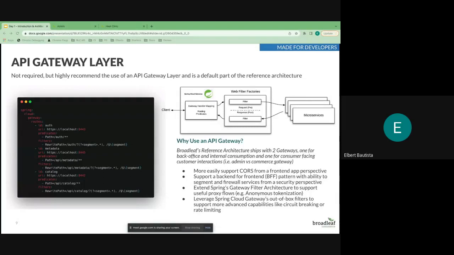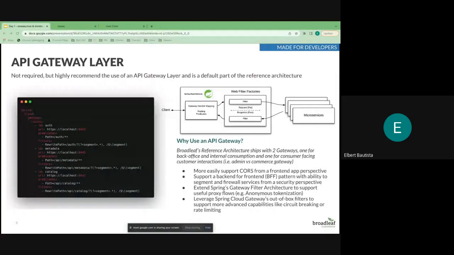So again, in our reference architecture and our sample storefronts, one of the gateways is an API gateway that services requests from a back office and internal consumption perspective. So you're going to get requests from the back office admin or the open API, and it's going to route them to the backing microservices.